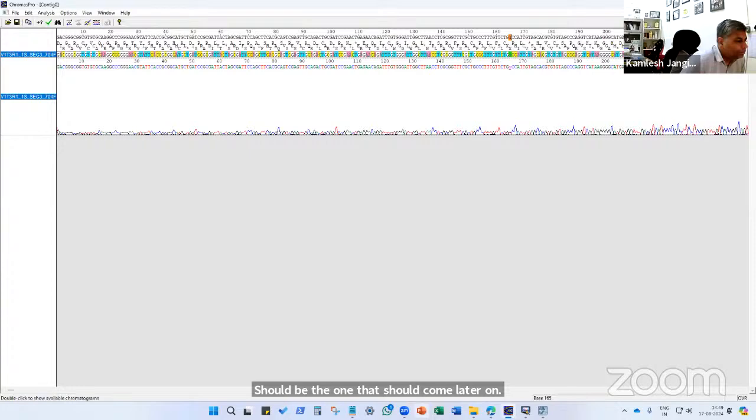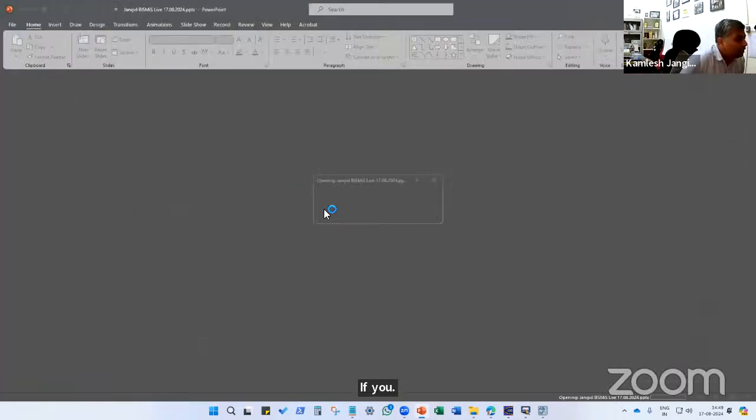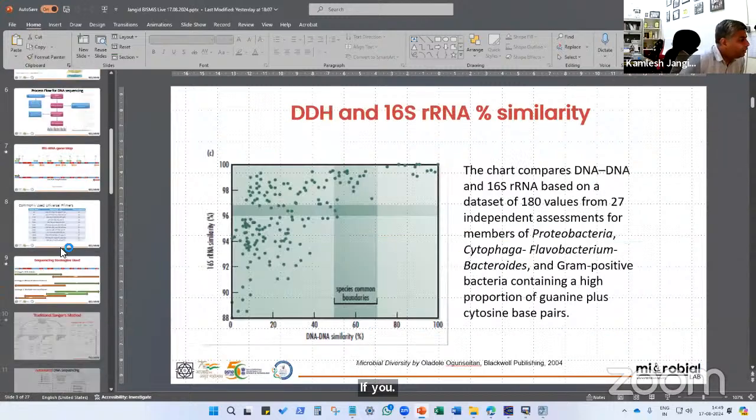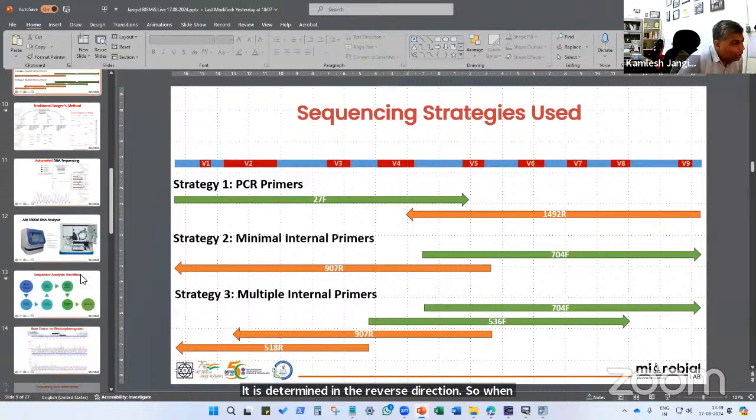If you look at our presentation where we had shown these sequences, when you determine the sequence using the 27F primer, it is determined in the forward direction. But when you use a reverse primer, it is determined in the reverse direction.